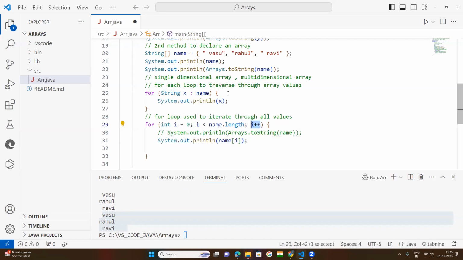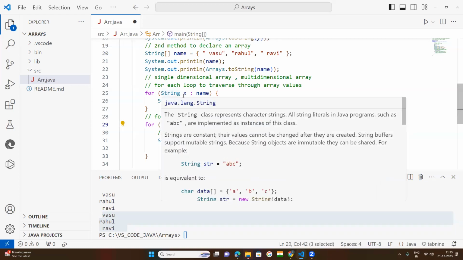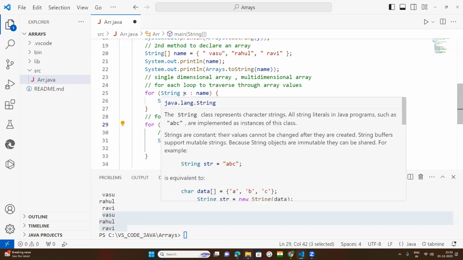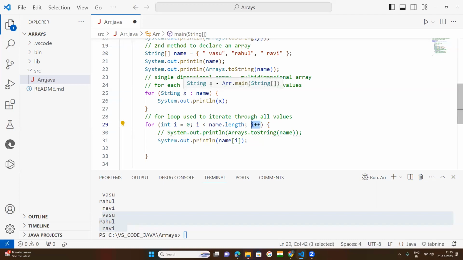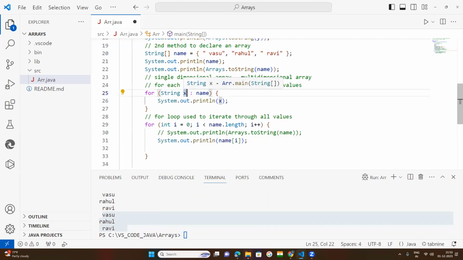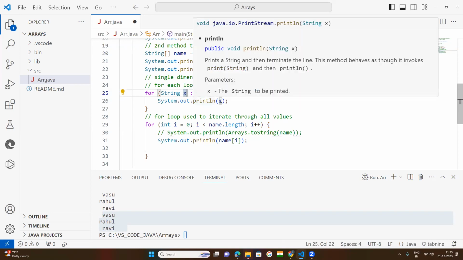Here, no need to declare any counter. Simply, it indicates that for every value of x in the string array, print x.